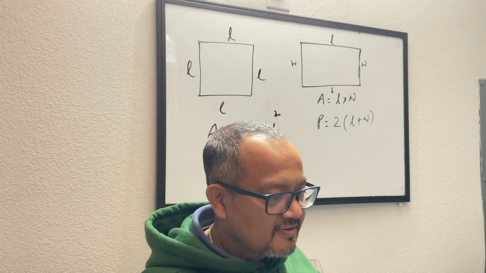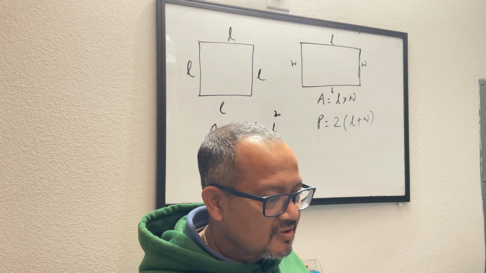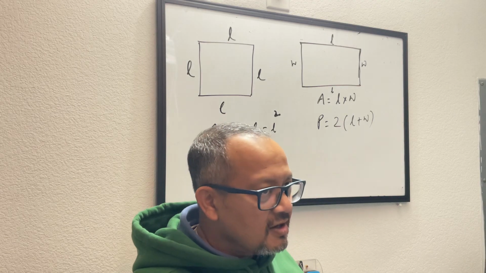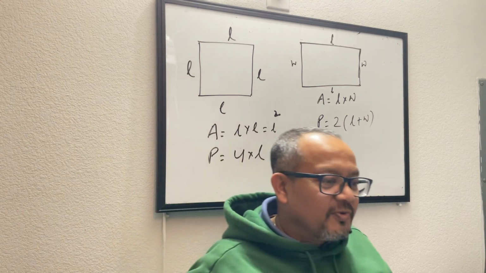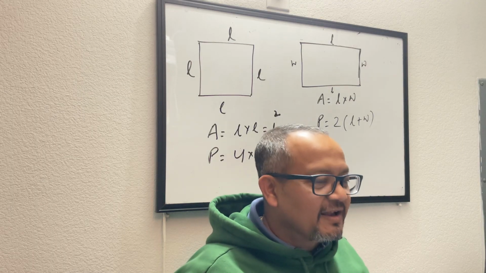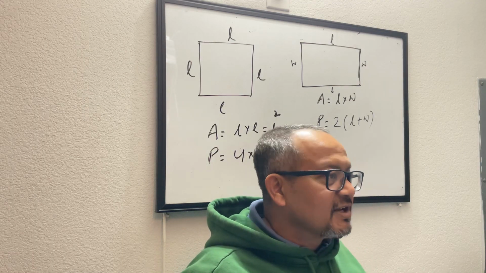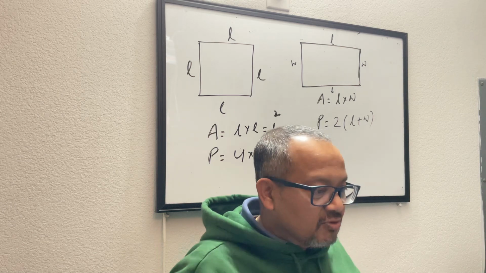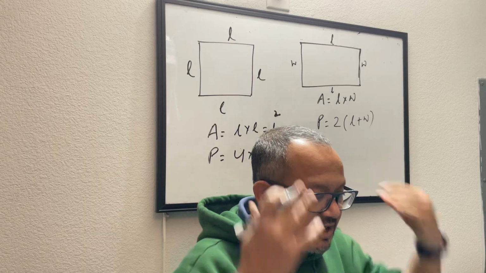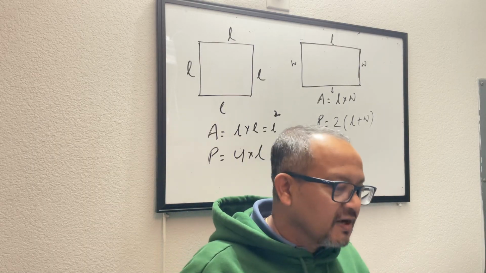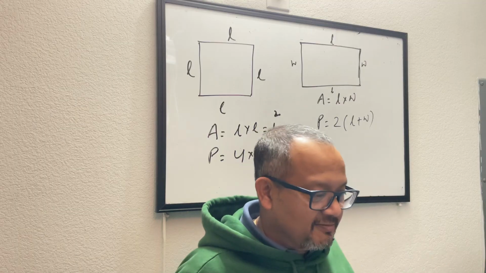So length, if the square is equal, you can use all widths or all lengths. But, no. First of all, let me correct you. You said, wait, Mandeep. You are saying if the lengths are equal. For a square, if the lengths are equal, that is not even a question. If it's a square, all sides have to be the same. Whether you call it length, width, Mandeep, Biren, Shanvi, Praneeth, everything is same.